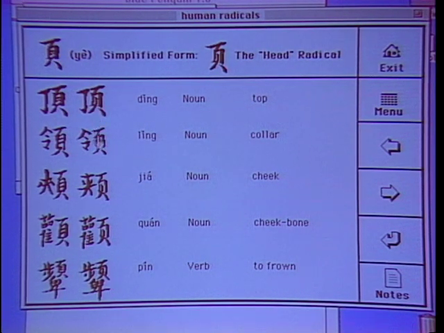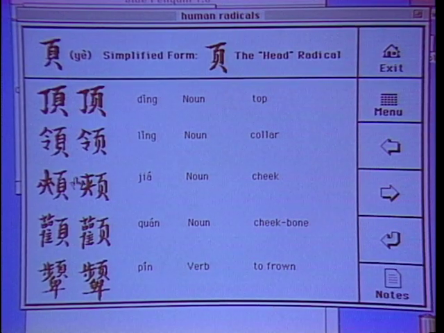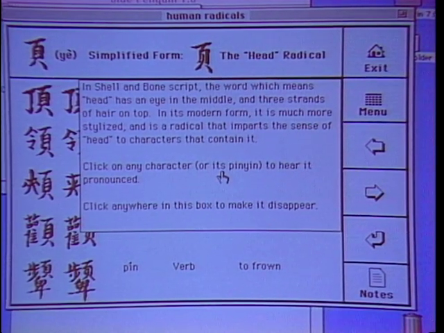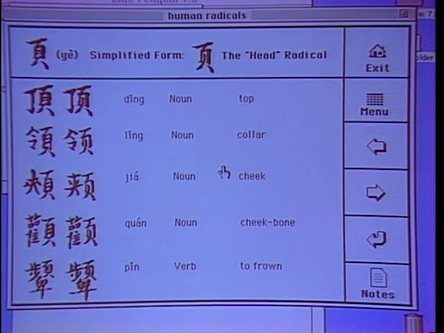And now here are a series of characters that all use that radical head in their construction. You have the character. Here, too, you don't know what it sounds like, so we have this transcription here that shows you the tones, right? That's the pinyin, and then what part of speech it is, and then the meaning, and you can hear them all like that and see which ones were made up. Also, a lot of notes talking about this particular radical and its place in forming words.